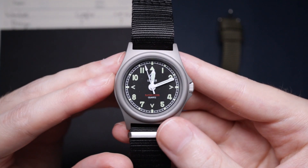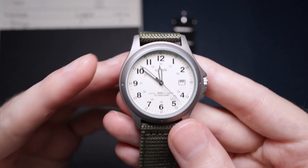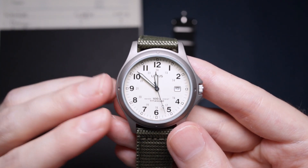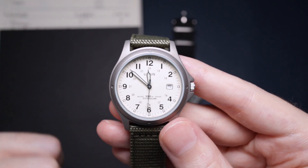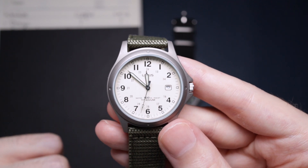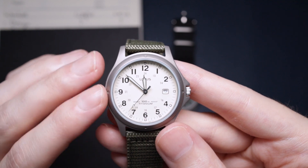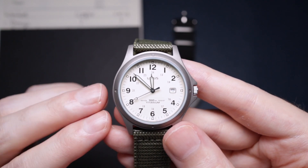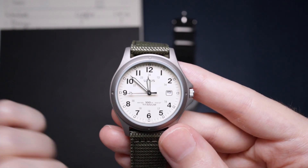Functional but looks great too. The Loras also scores a seven. I would have scored it a little bit higher with it being a more original design and not sort of a homage to anything, but there is one reason why it scored a little bit lower. I do like this one — I like the contrast between the titanium finish and the cream dial. It's a really nice contrast and it looks great. I also like how the black contrasts against the cream.